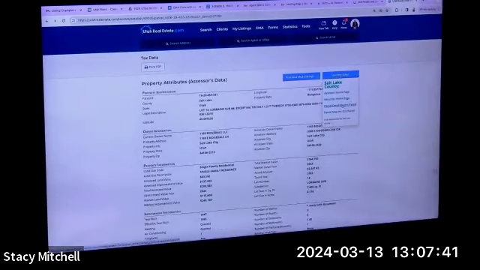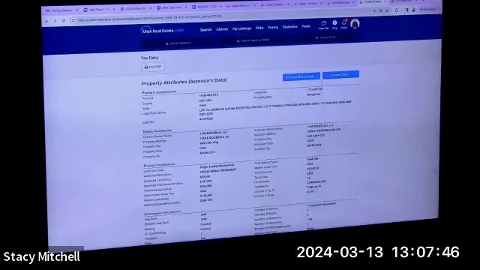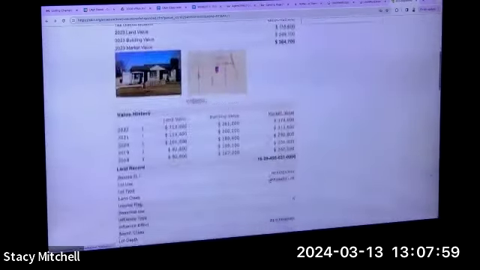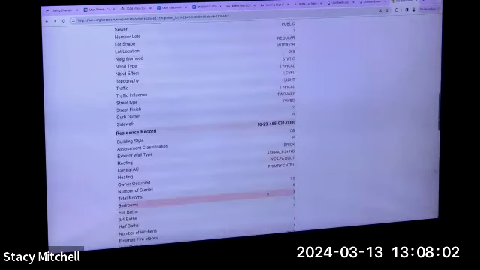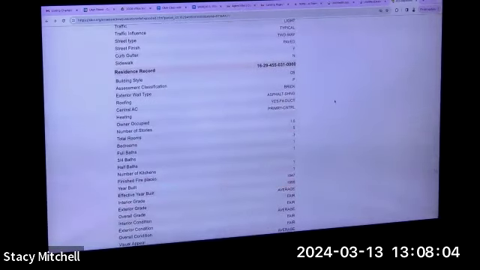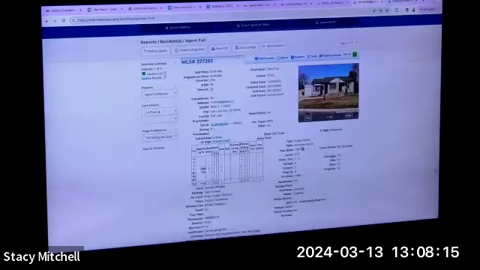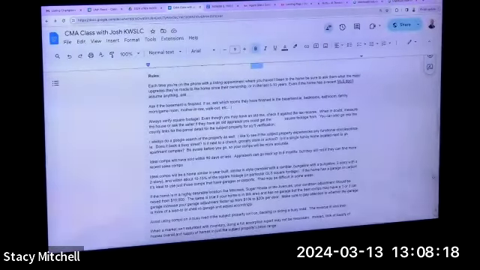Sometimes you can go to a parcel ID in the county links and you get some more additional information about the property, right? I could just take the parcel ID number and see how this thing is broken down. Oh, it loaded it up for me. You can see the above grade square footage here is 998 square feet. I didn't mean to click on that. You can get some additional information that you might not be able to otherwise get. If it had a second floor, it would probably tell you what the second floor is versus the main floor. That's all useful to know. All right, so that's what those county links would be good for. So let's go back to what we're walking through here.